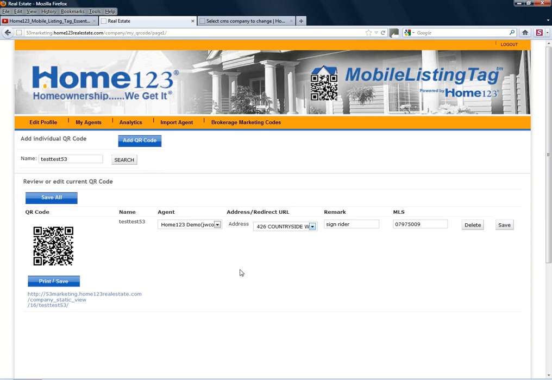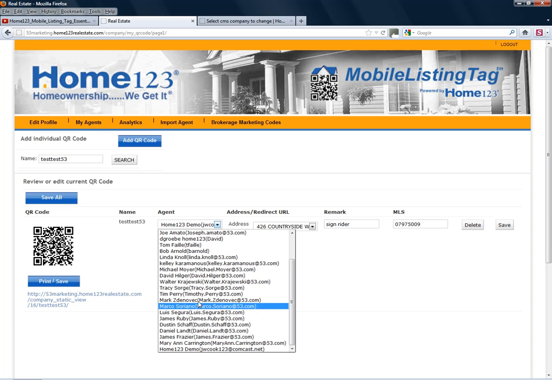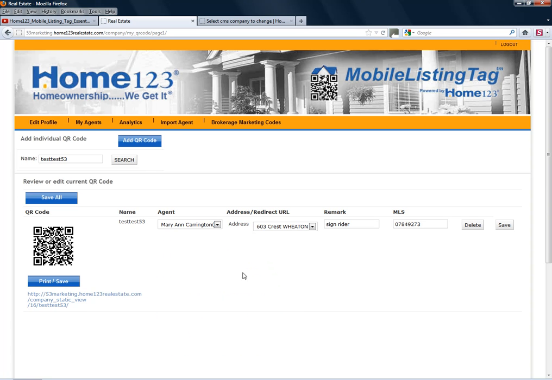Or alternatively, if we want to use this with a sign company, or if we want to use it kind of like a library checkout type system if you're using riders, the other option you have is you can link this to any of the other agents that are actually in your account. So let's say that we want to link this to Marianne. Okay, and then once I do that, the next field will update in a second, and we'll start to see. Marianne has 2 properties that are listed right now, so we'll also link that to 1400 Aurora, and again it's on a sign writer.